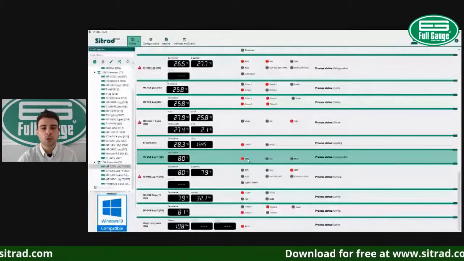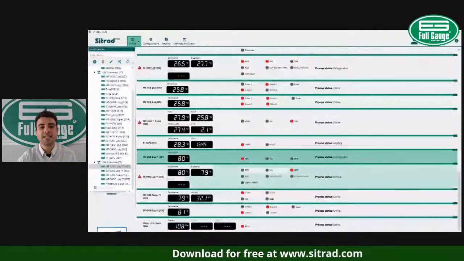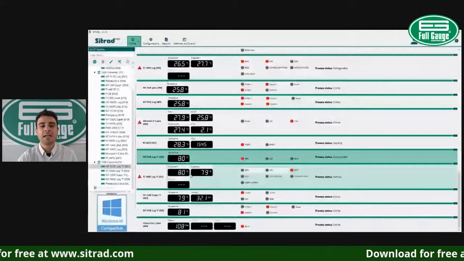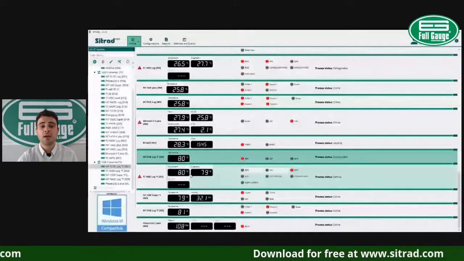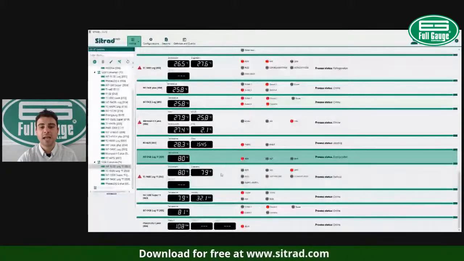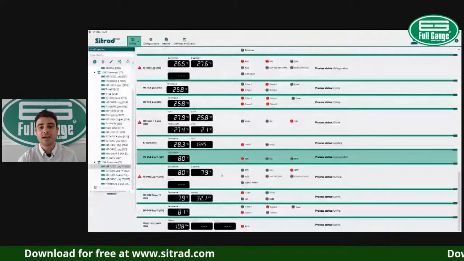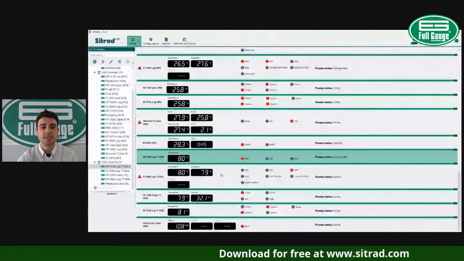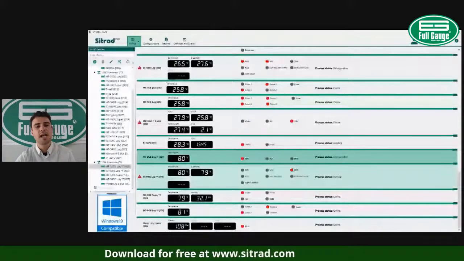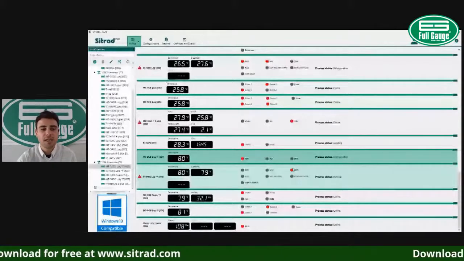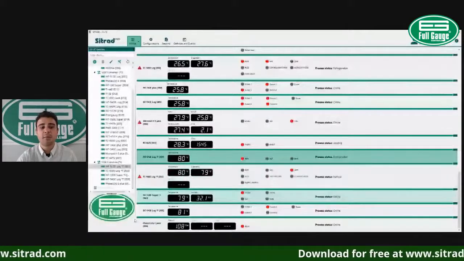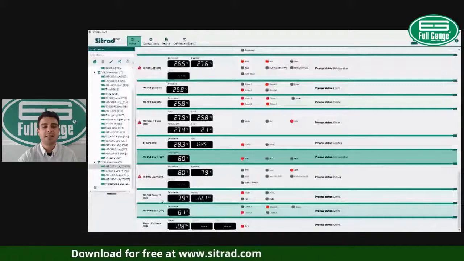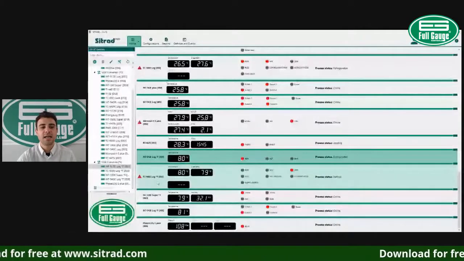Same thing with our freezer controller in here, the TC900E, which provides your room and evaporator coil temperature and controls compressor, fan, and defrost. In fact, here we can see that our freezer controller is currently on defrost. We have other controllers connected in here, such as the temperature and humidity, multi-stage temperature controller, and phase monitor and protection. Let us take a look first at the TC900.